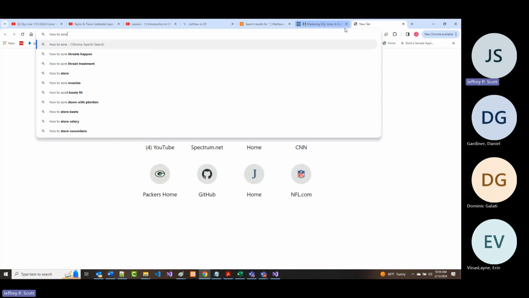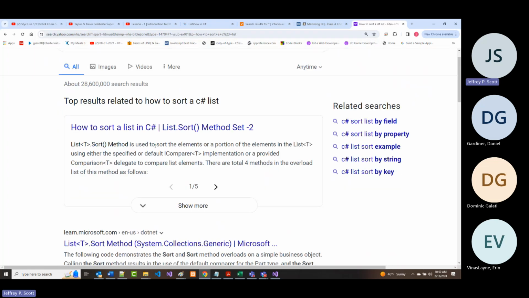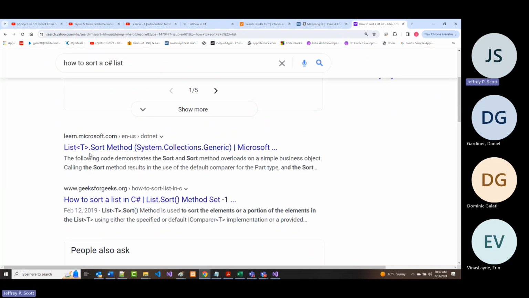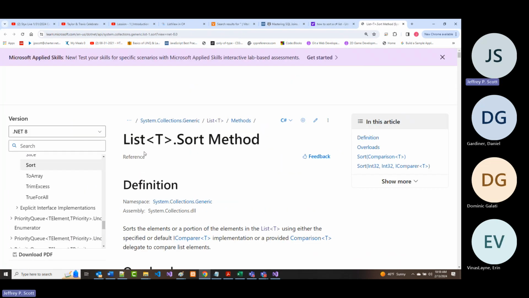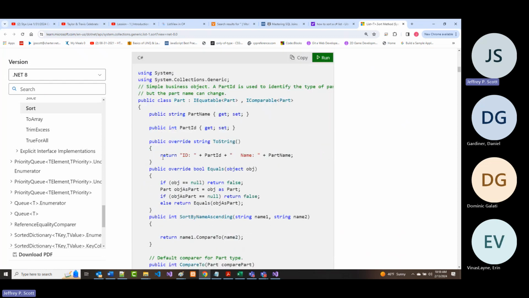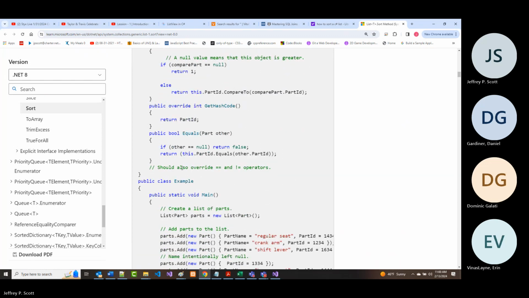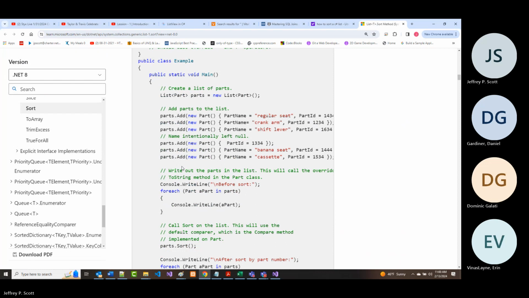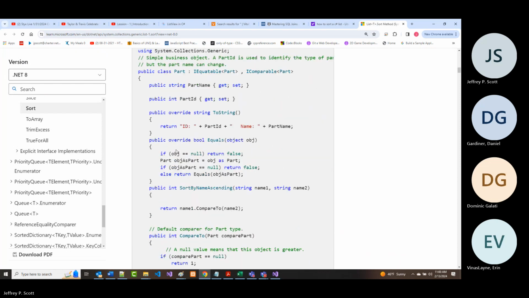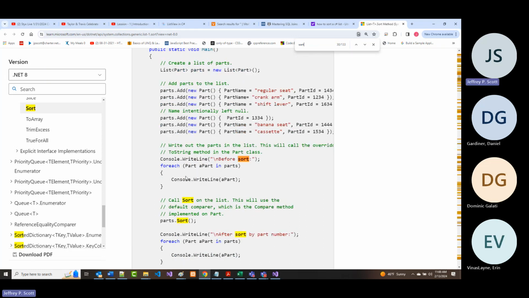How to sort a C# list. How to sort a list. List sort method. Well, that looks right, because that's right from them themselves. So sort.